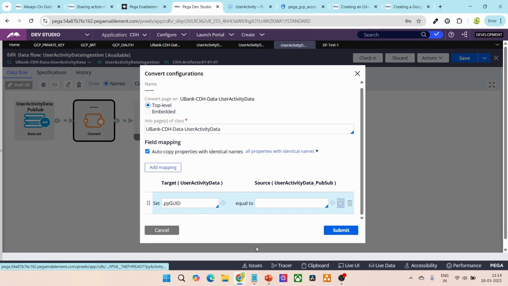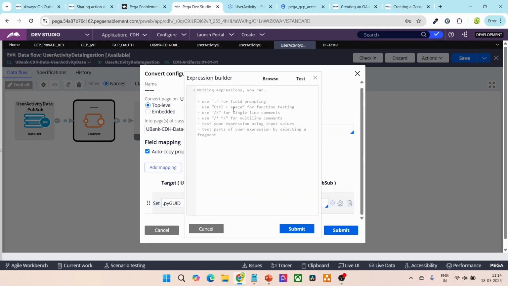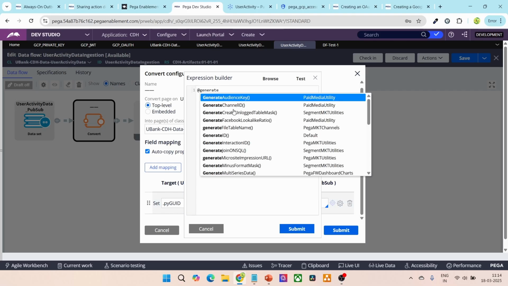Here I'm going to add this as generate ID. I will use the generate ID function to generate some ID so that every record will have a unique ID.